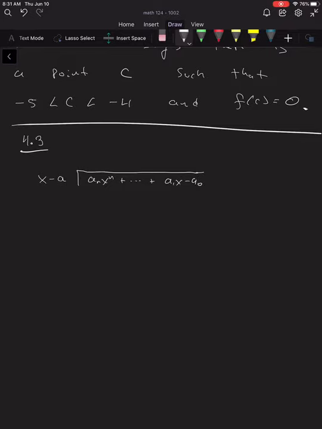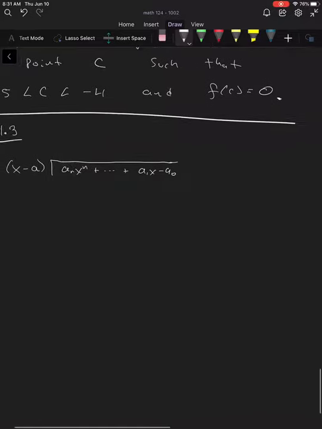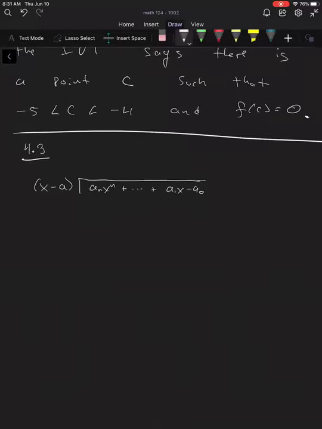Each of these pieces will be referred to as something. Sorry, I need to look that up. I believe this is called d of x. What we end up getting up here is called the quotient, so q of x. P of x is this inside piece. And then we're going to do some work. Basically, we'll end up down here, and whatever we get down here is going to be called the remainder, r of x.